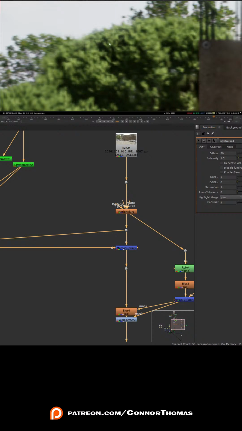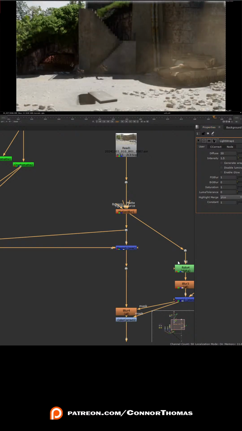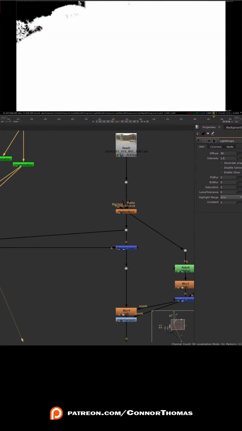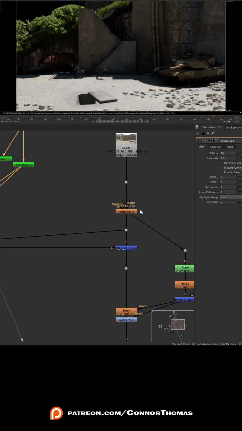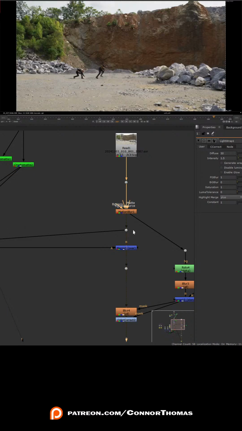Change the diffuse a little bit. And I don't know why we're getting that as well. This should just be... it shouldn't be focused on... Is it because of the motion blur? You know what? We'll just do that. I don't care.